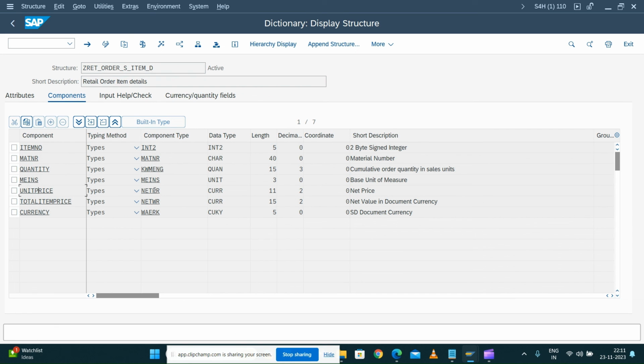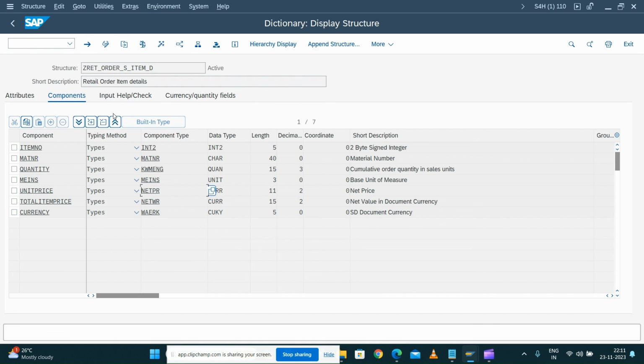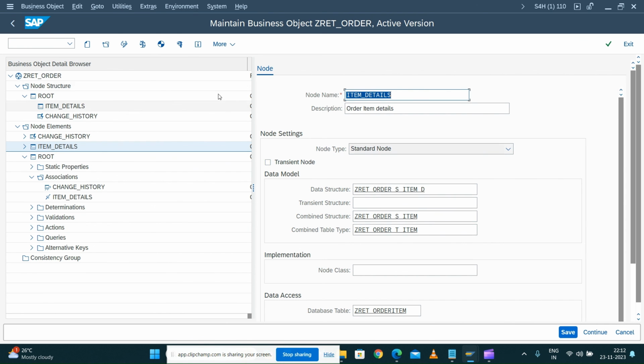And do we have unit price, net price? Net price also has the change history information, so we are good with that. Whenever we change this status, material number, and the net price, or unit price, we should be able to update this information into our table. So our business object is now ready to capture the change information.